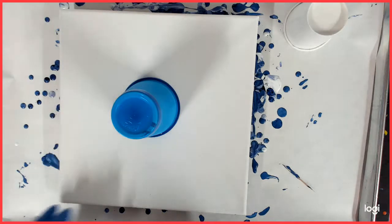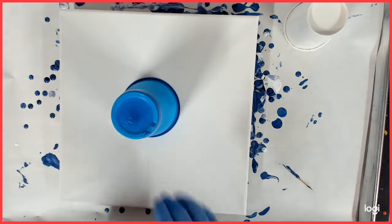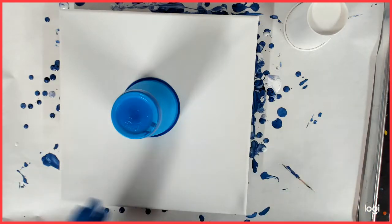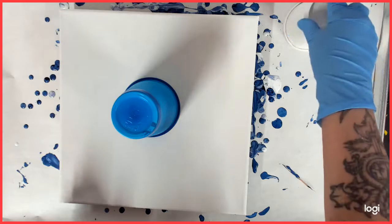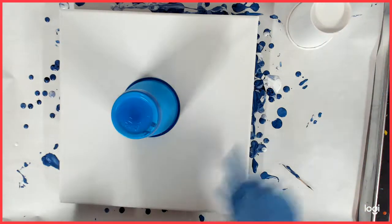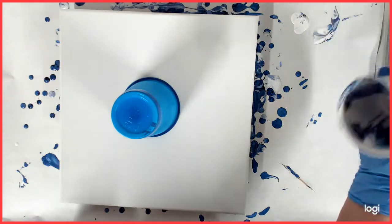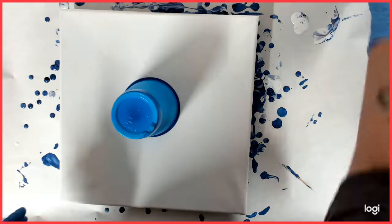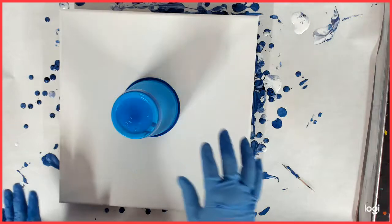Oh my gosh, okay. Alright. So I did not spray my cup. I have no silicone in any of my paints. That was just a leftover. I just wanted to see if it all dropped. Because it was really pretty. Okay. So I did hear the shot glass drop.